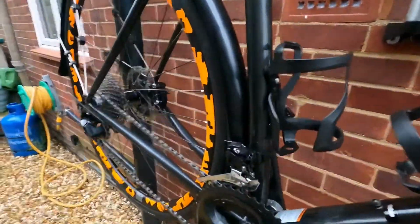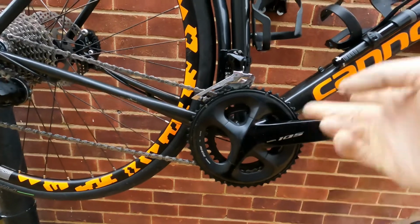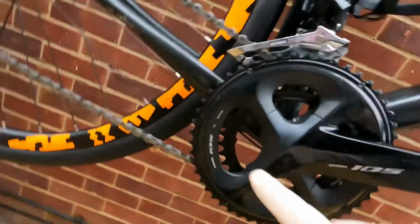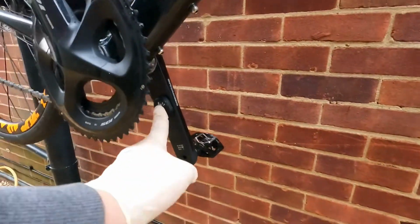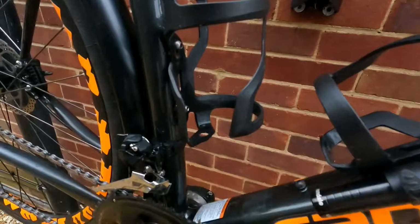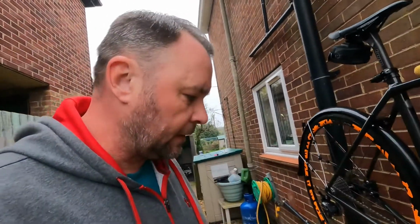And I have gone and changed to my 105. Where I've changed the 105 on my Trek, I've utilised this. I put a 50-34 chainring on, so I've changed the chainring, as you can see, 50-34, and I now have the crank arm power meter, and I've changed the 105. I also had to change the bottom bracket to the Hollowtech, and I have to say it was just simple, just unthread and thread back in, really no problem.